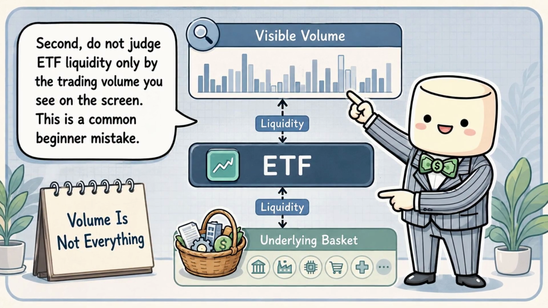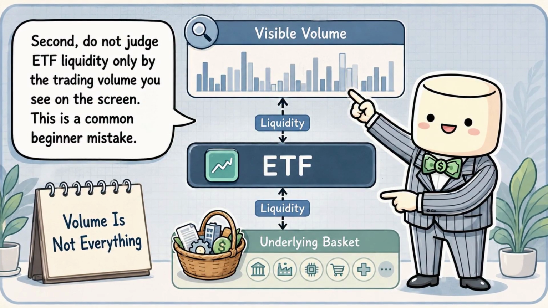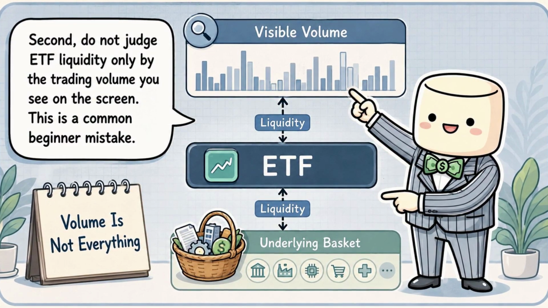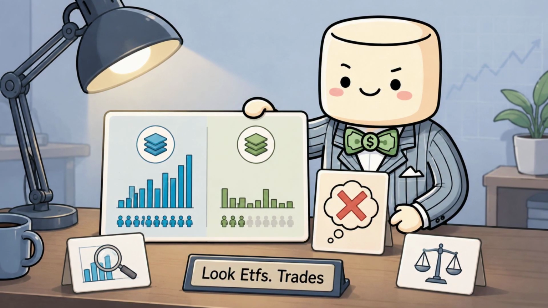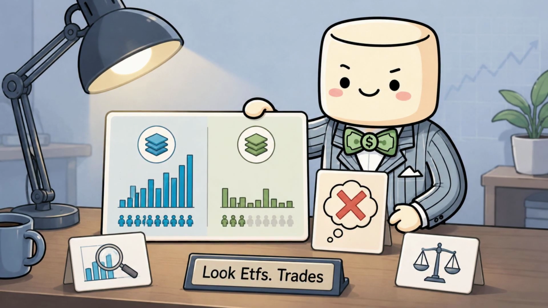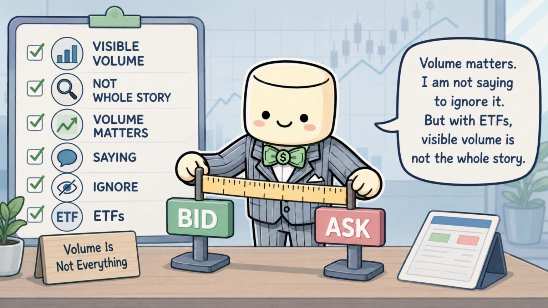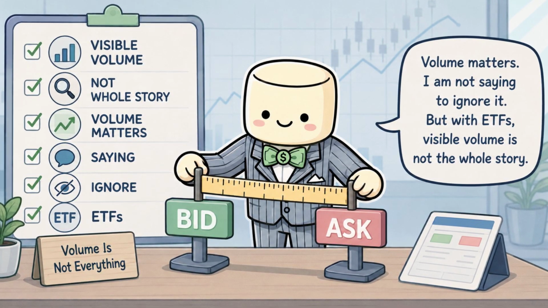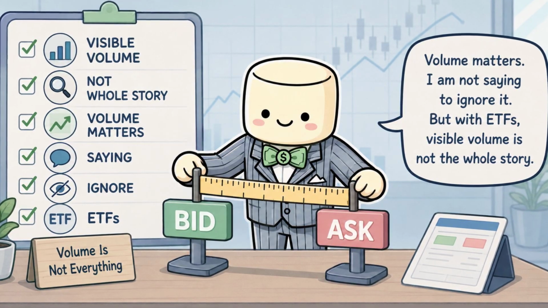Second, do not judge ETF liquidity only by the trading volume you see on the screen. This is a common beginner mistake. People look at two ETFs. One trades millions of shares a day, another trades far fewer shares, and they assume the second one must be completely illiquid. Volume matters. I am not saying to ignore it, but with ETFs, visible volume is not the whole story.